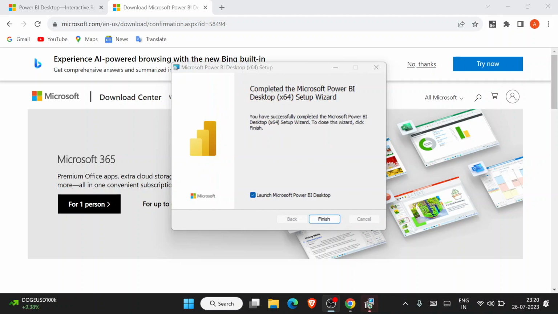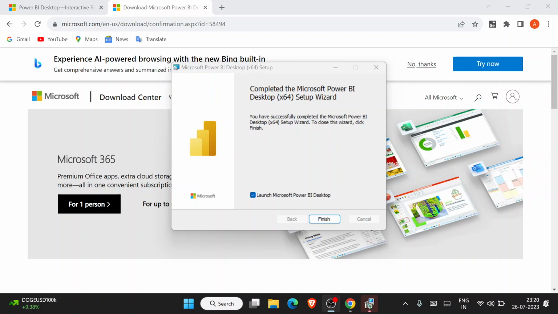A new window has been opened. Complete the Microsoft Power BI Setup Wizard. Here you will see the launch Microsoft Power BI Desktop option. If I check it, once I click on finish, Power BI will open. So I'm going to keep it checked and click on finish.